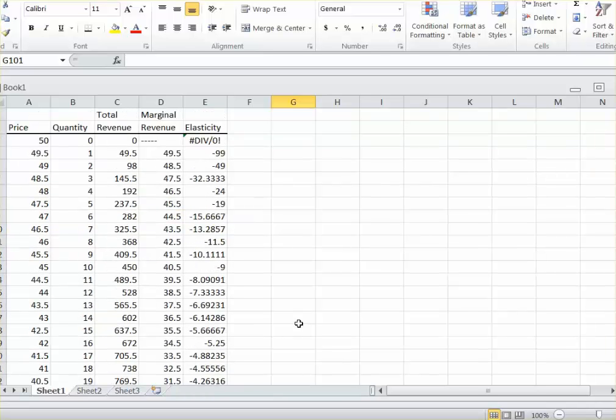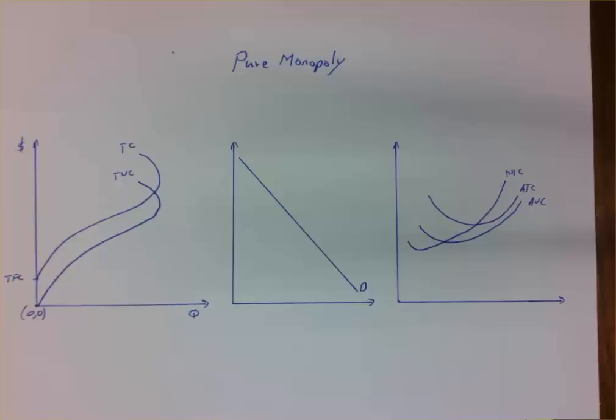Okay, so we could sketch these out if you want, but I don't think I'll do it in this lesson. I'll let you practice that. But you could use the graphing functions to plot out the demand curve, and right underneath it plot out the total revenue function and the marginal revenue function. Alright, I hope you find that helpful.